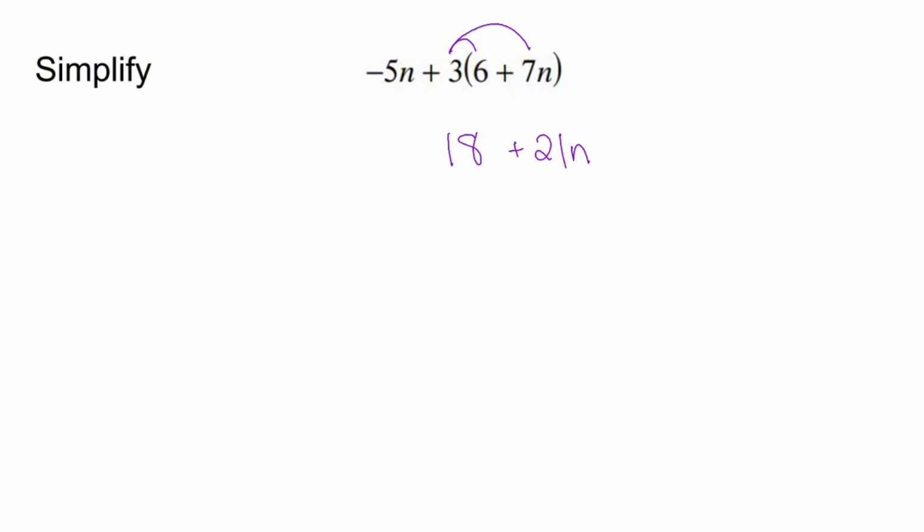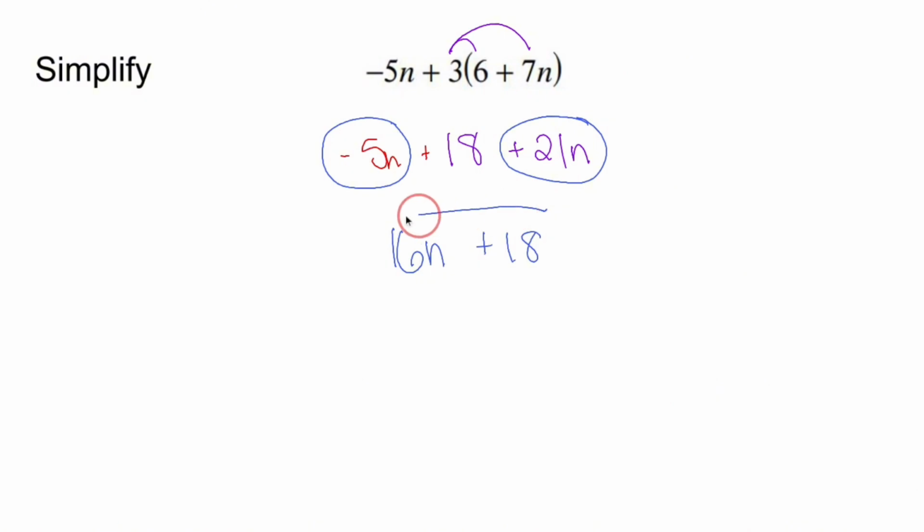What about that -5n out there? It's still out there. So -5n, and since 18 is still positive, here's your plus sign. Now what I have is 3 terms, and 2 of the terms are n's. So you combine the -5n with the 21n. So this is basically like saying 21 minus 5, which is 16, n comes along for the ride. Plus 18 drops down, and I have 16n plus 18. They don't combine, because one has a variable and the other one doesn't, which means they're not like terms. So this problem is dunzo funzo.